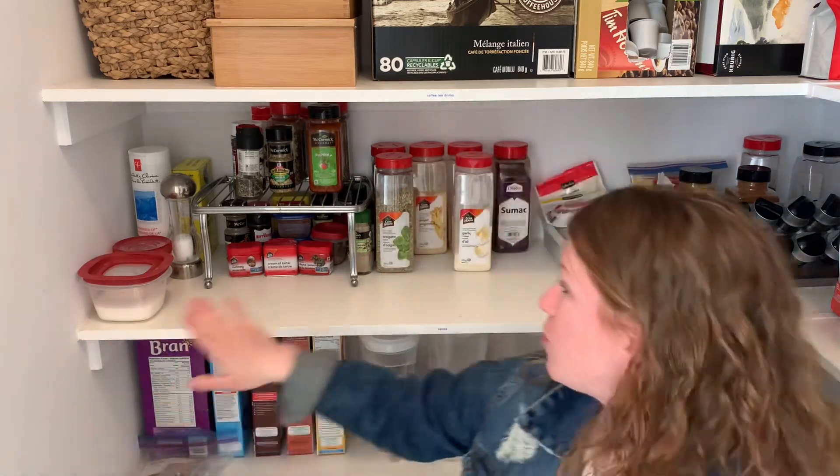We're going to have a shelf designated to oils, vinegars, condiments, and any dressings. Then we're going to have another shelf designated for spices. I have so many spices because we just love to use them. I prefer to make my own marinades as opposed to buying them, although I do have store-bought marinades because there are nights and days where I don't have the energy or mental ability to start thinking of what marinade I'm going to make.